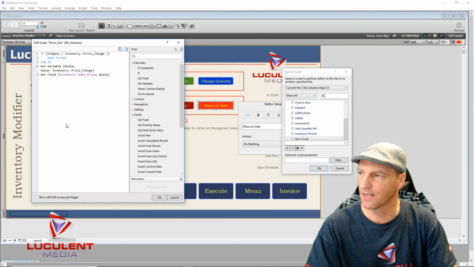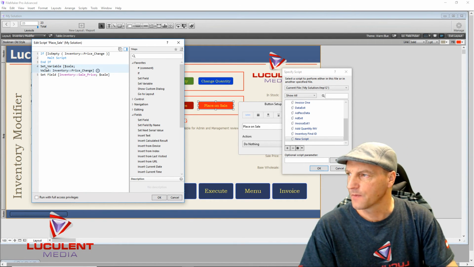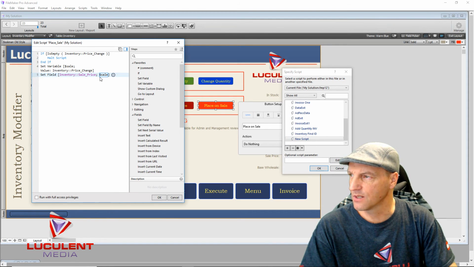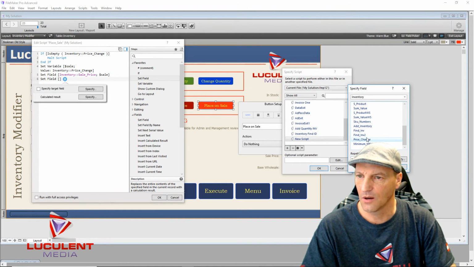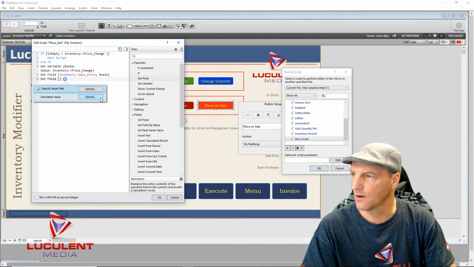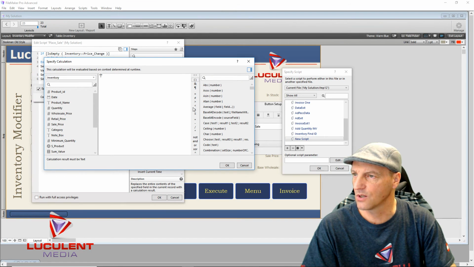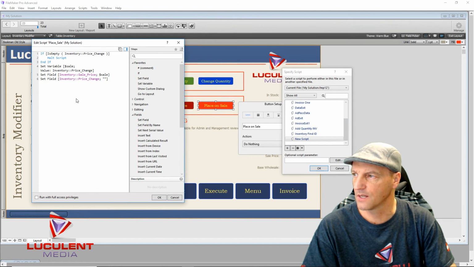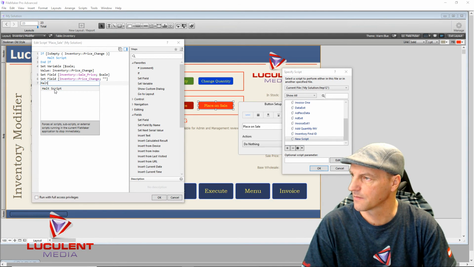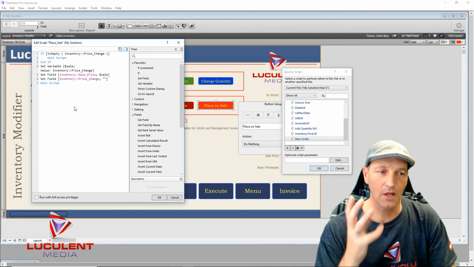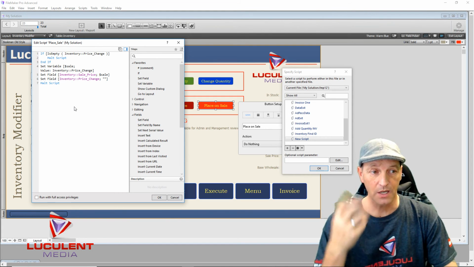We will add to that later. But what it's going to do is set the sale price, and then we do need to set the field, and the field is going to be the price change, and the calculated result is obviously going to be the two things, and then we will halt the script. And we will add that next week or later this week, in a couple of days.